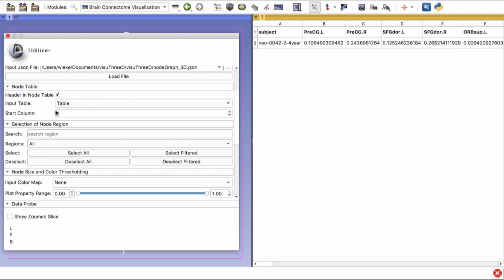Then for the input table, you have to select the input table. That's very important also for the values to be taken into account. So there we go, we select the table. And then there is a start column, okay? What does this mean? Basically, you can see that the first column only contains strings and the subject name. So we don't want the subject name to appear.